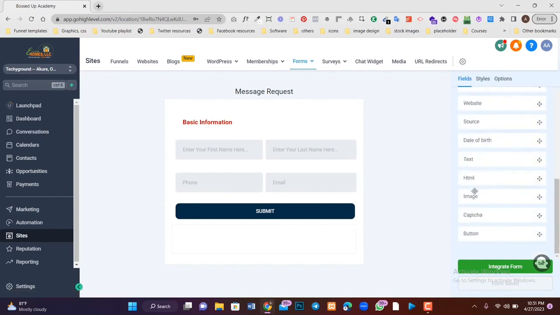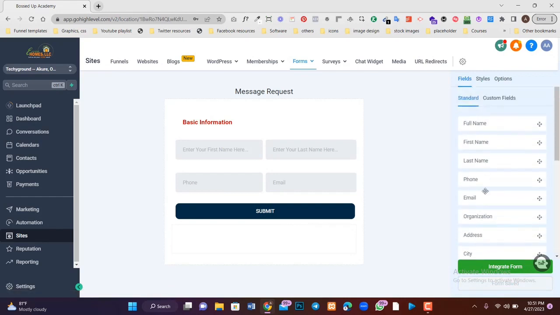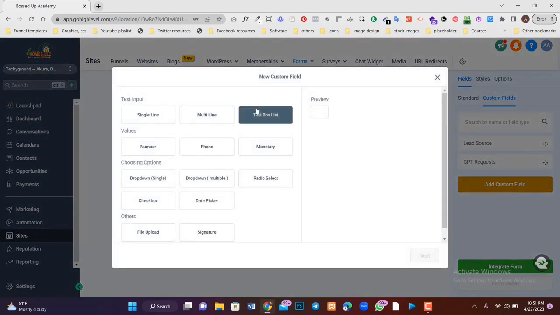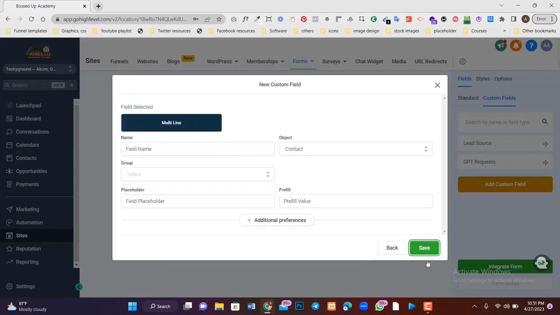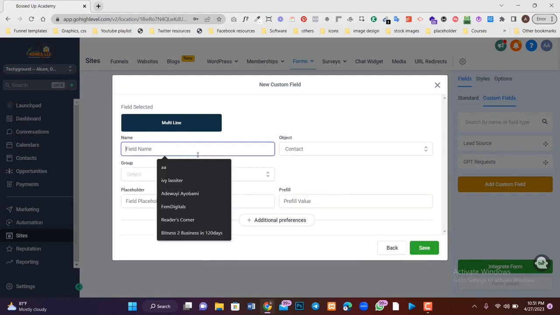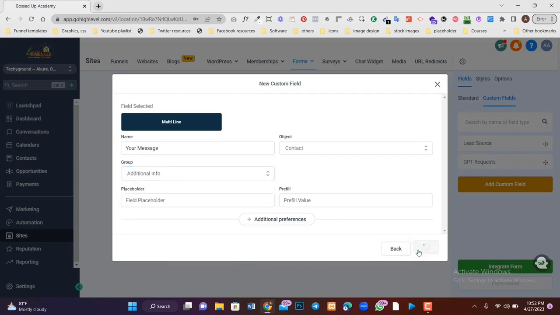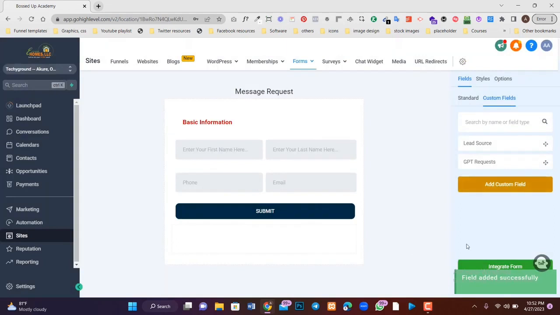Then let's take for instance, I want them to leave a message. So let me just add this text box. You can see, but I want to use this multi-line because I want them to leave a message. So this can be under additional info. So let's refresh.